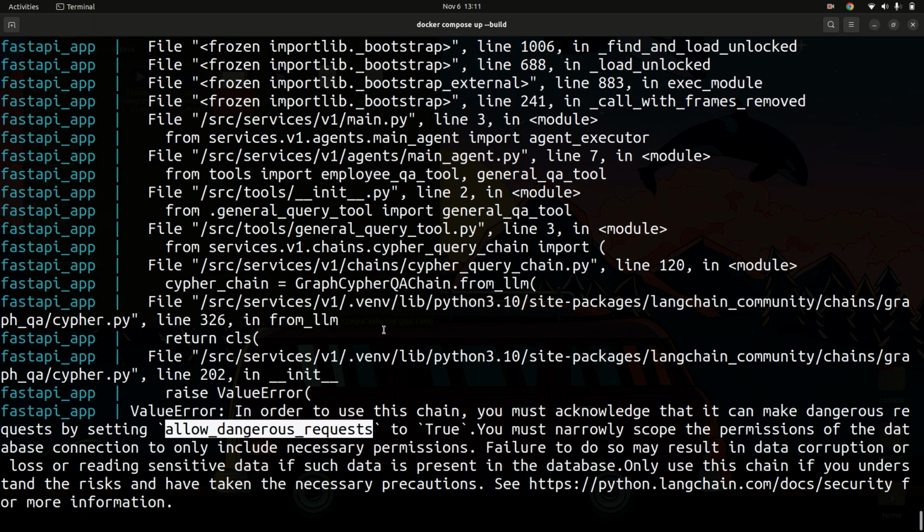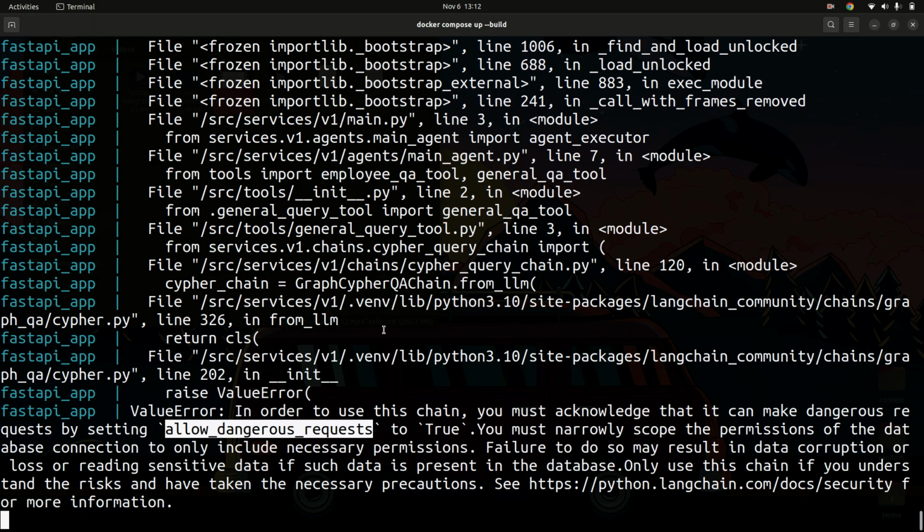In Neo4j, for each key that you have, you can set permissions for that specific key, like this key can only be used for read operations. So you can set those permissions in Neo4j for your own keys so that your application does not get hacked or someone doesn't do something crazy to it. In this case, we're only going to say allow dangerous requests because it's just a demo. I don't want to go into setting permissions in Neo4j, but if you're building a real world application, what you'd want to do is go to Neo4j and set permissions.